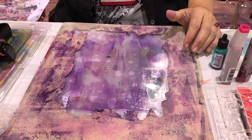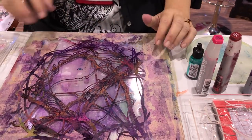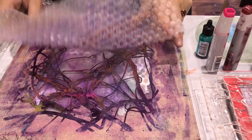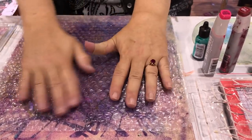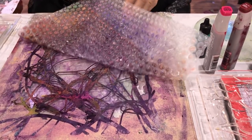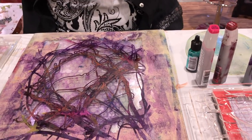For the next layer, I'm going to take a stencil — traditionally you can't stencil with alcohol ink. I'll press it to the surface to make good contact, but I'm doing it with a piece of bubble wrap. The plate will hold the stencil in place, and the bubble wrap will also create an effect and a removal from the alcohol ink on the surface, so we're already texturing it in a different way than you could ever do on paper.